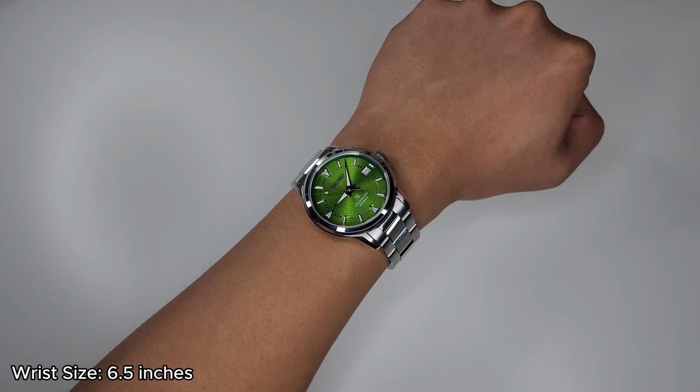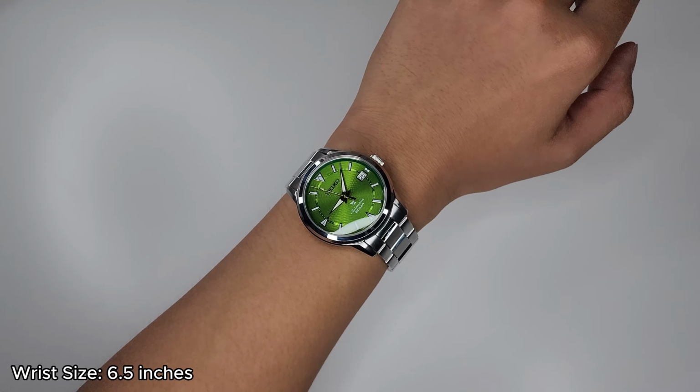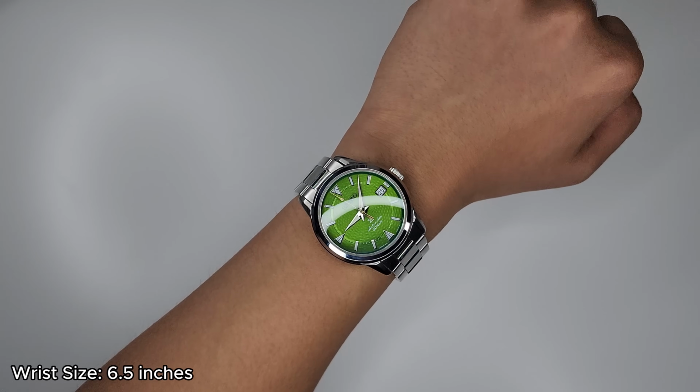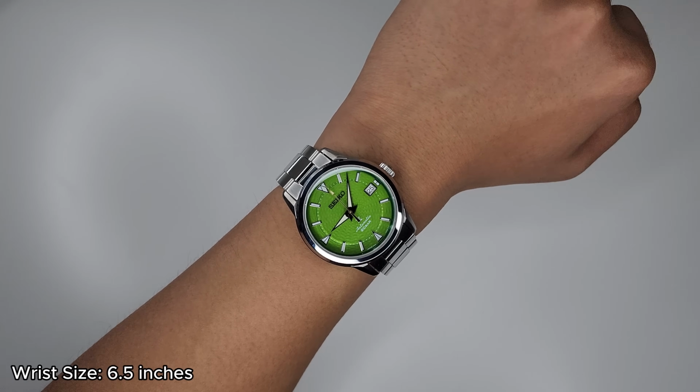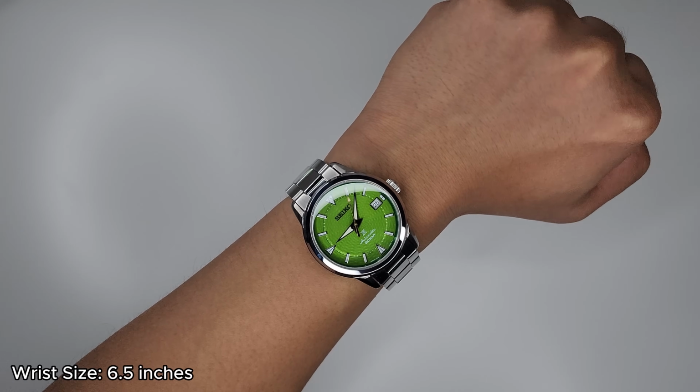The Alpinist format, this particular Alpinist, is a really great design from Seiko, and just adding this spectacular dial to it just makes it all the more fantastic.